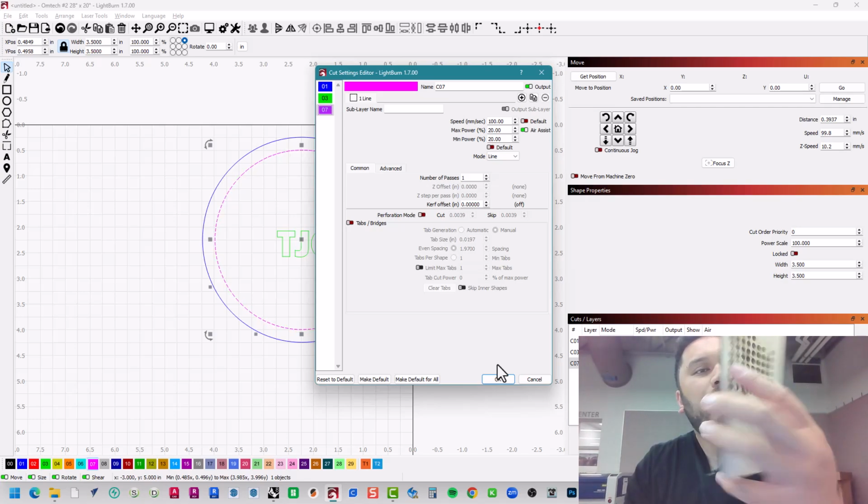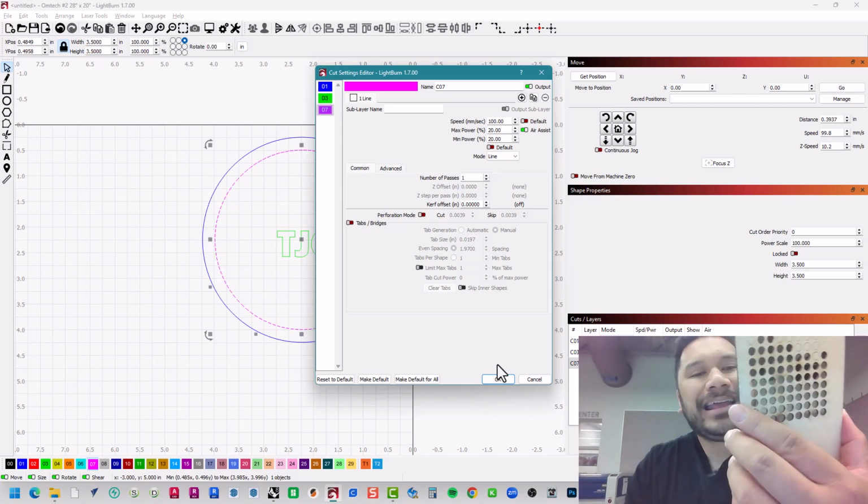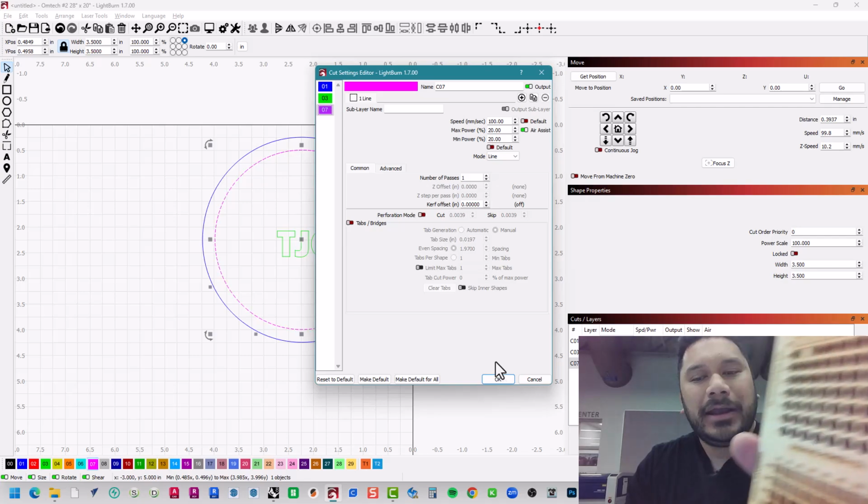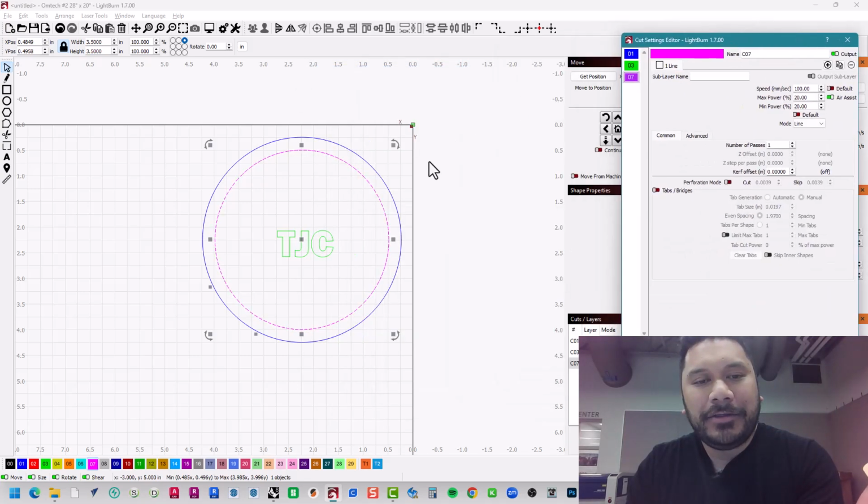And I'm going to end up with a coaster that's smaller than what I originally wanted. So I don't want that, right? This blue line represents the final output size, which is a 4-inch diameter coaster. Now if I use the same settings for both of these two things, it'll cut this one as well, and I'll have a small coaster. So I don't want that.